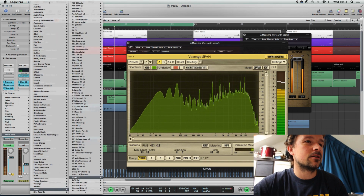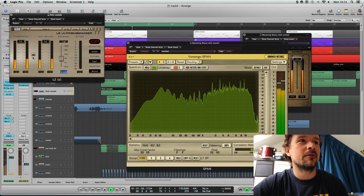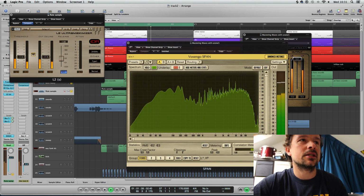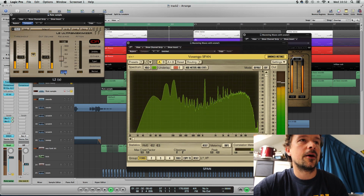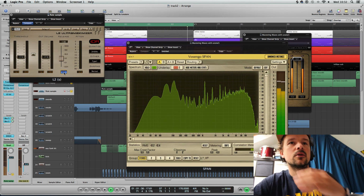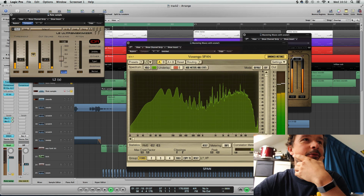But look how many plugins you got. Far too many. I'm a bit of a hoarder when it comes to plugins, you can tell. So look, bringing the whole thing down. It's still kind of piercing, kind of through, quite harsh.